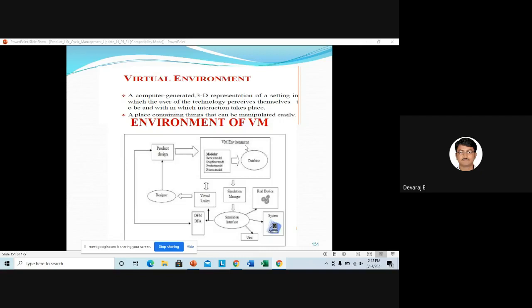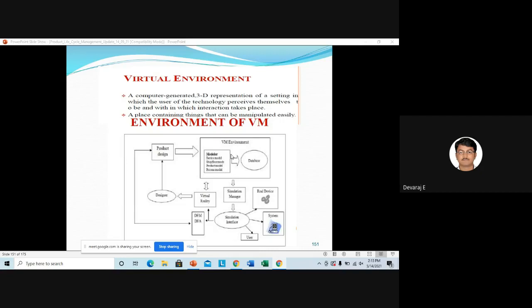Next you can see here the VM environment. The VM environment is nothing but, it will store the database. The database is nothing but how the model should be viewed virtually, not with respect to real. Real manufacturing is different. Virtual means we are creating the modeling in the system or in the computer, so how the model should be viewed in the computers. That is called the database. It will store the device model, the product model, and the process model, everything we can store in this VM environment.